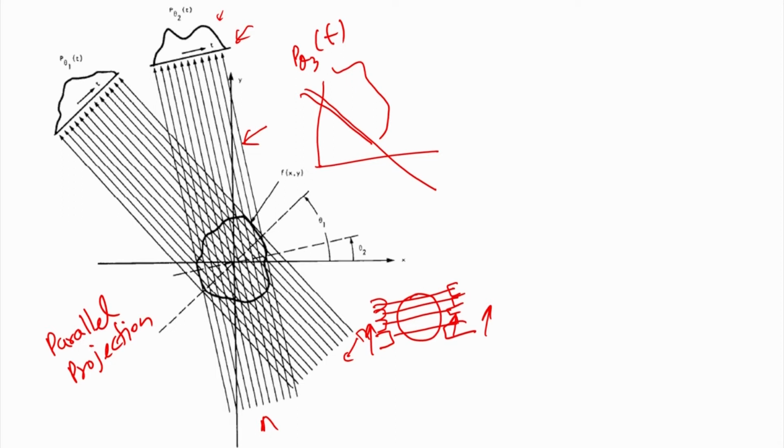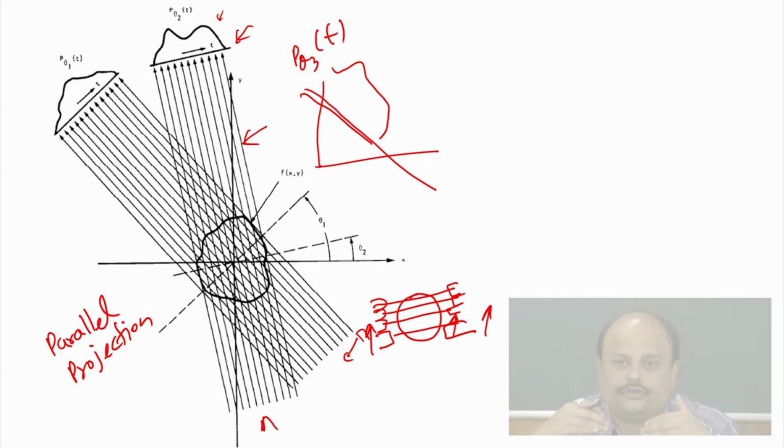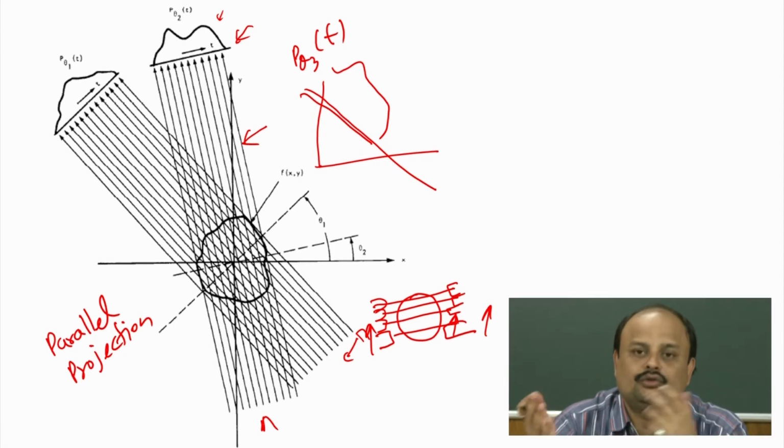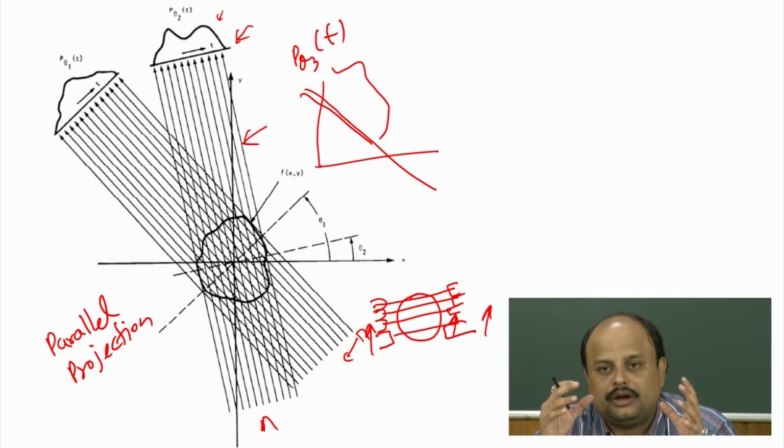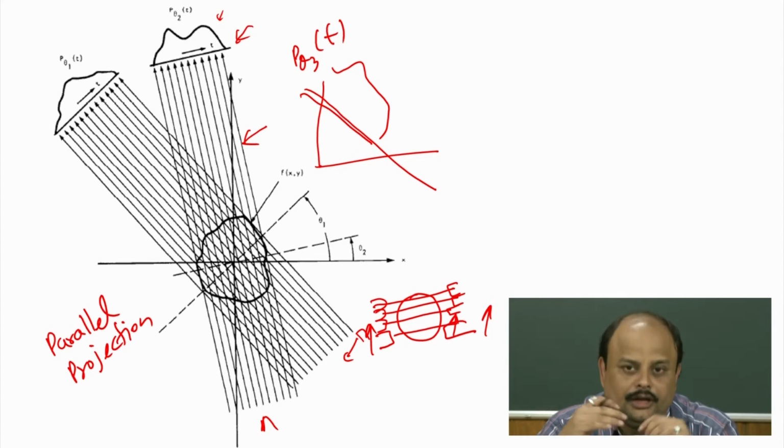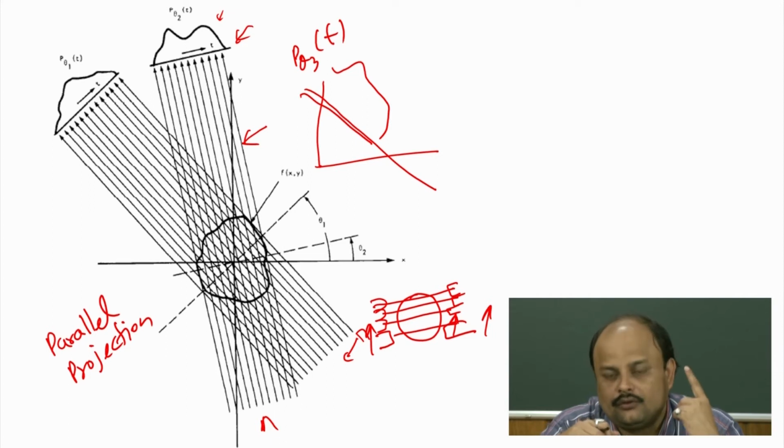So, it will be easier to do, and your number of experiments or the time of the experiment will be drastically reduced. Suppose you are acquiring for 1 minute at one location and you are radially doing 10 locations, so that is 10 minutes, and then you keep on rotating it. So, for each theta projection you will require say 10 minutes. If I am using several sources, for each theta projection I will require only 1 minute.